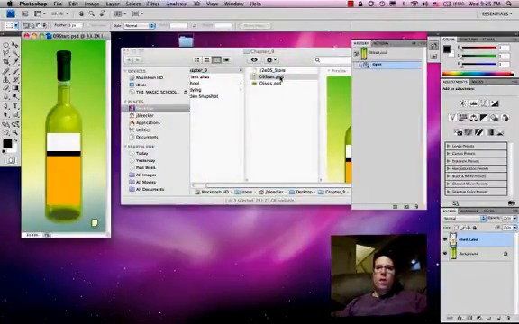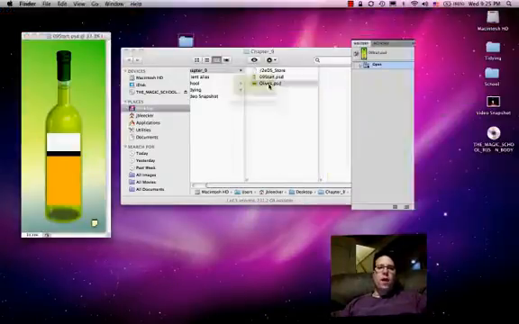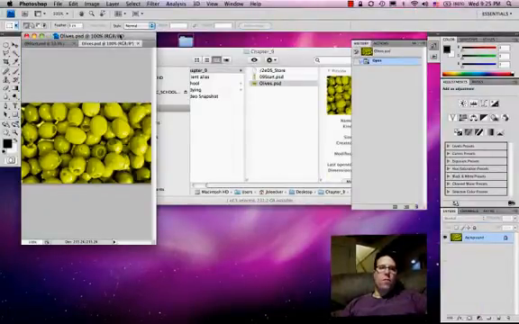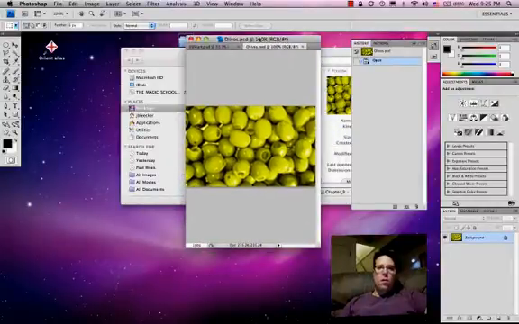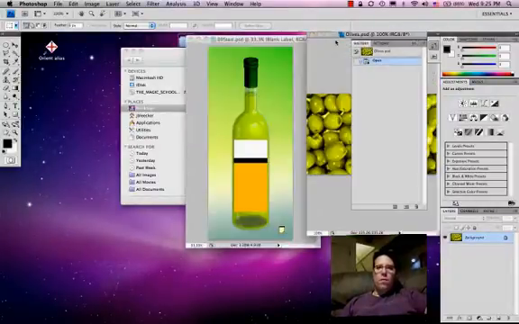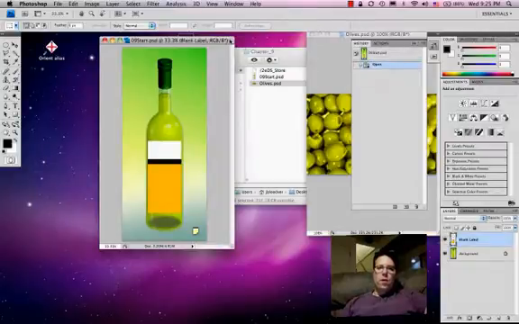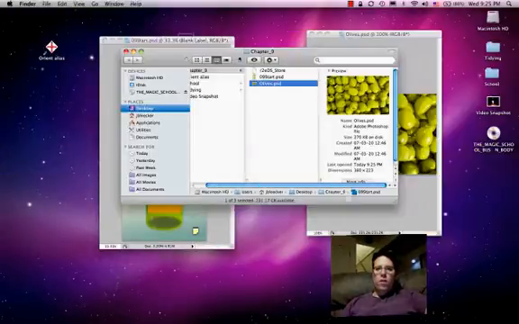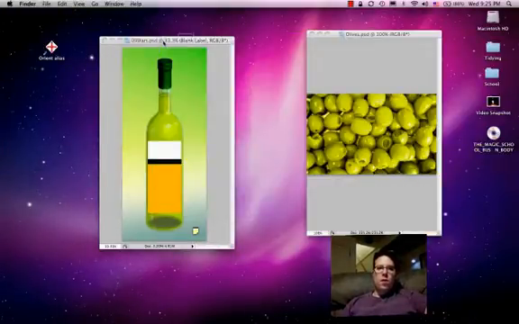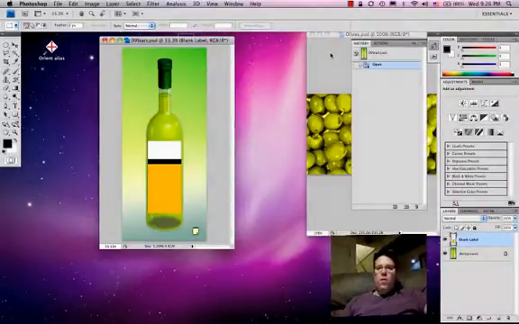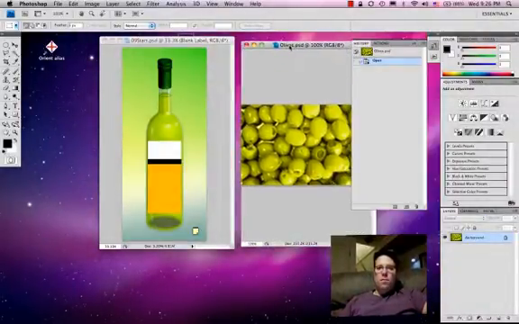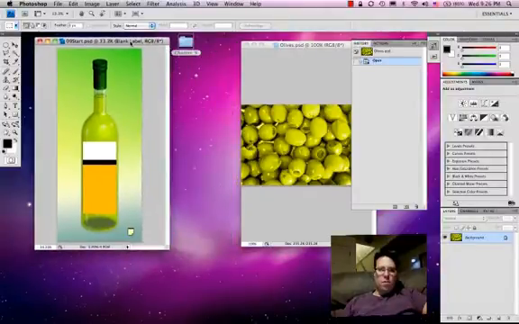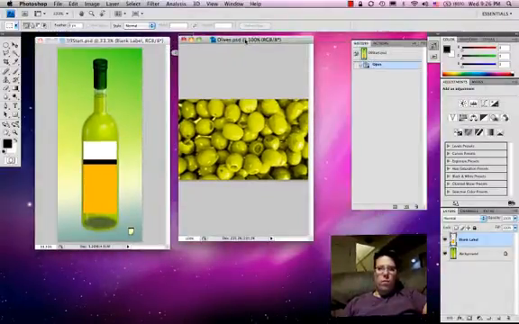Now, when I open up Adobe CS4, you can see it's a very slick looking interface. I'm going to open up the olive oil bottle, and I'm going to open up the olives. There we go. And I'll get these all ready to go. Now that was a neat little feature. The new version of Adobe CS4, minimize this now, when you open two files, tries to put them as tabs, kind of like what the Firefox web browser is doing.